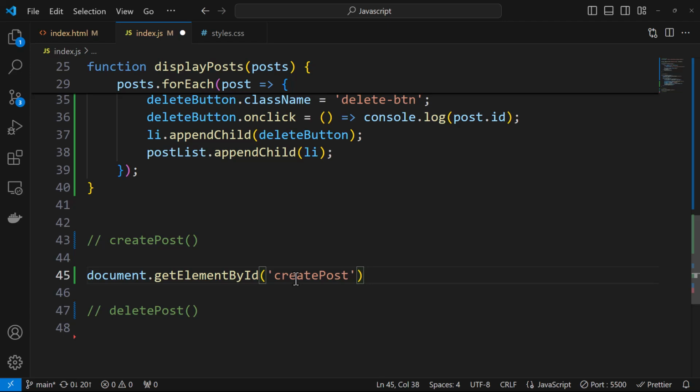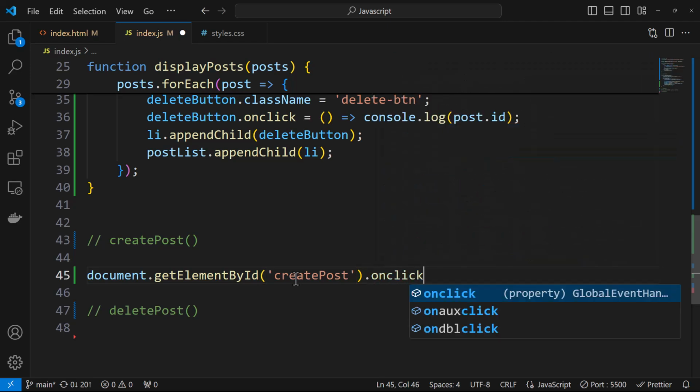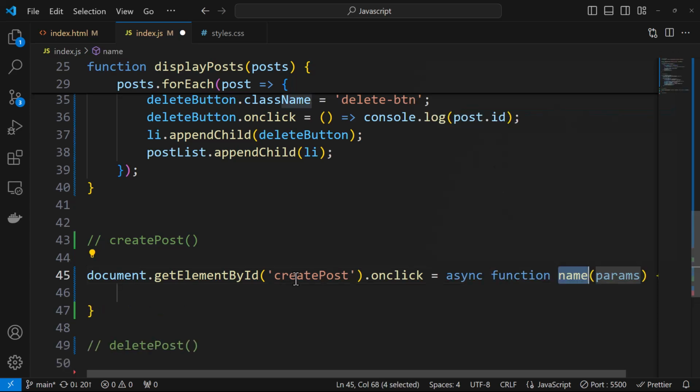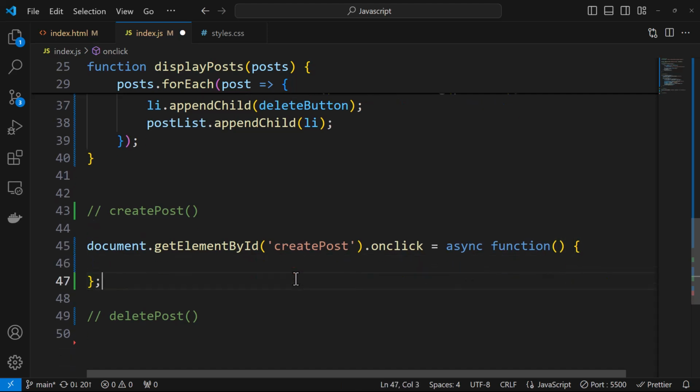If a user clicks on this, on click of this, I'll have an async function created over here. It's okay if I don't give a name to this function. No parameters are needed. I'll add a semicolon, but within the function I'm going to have everything that we need to create a post.